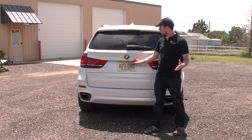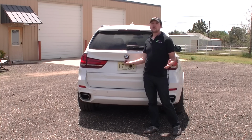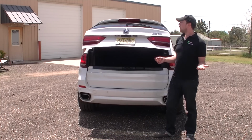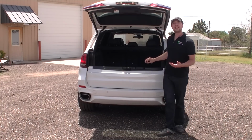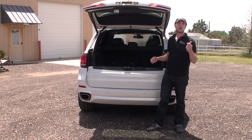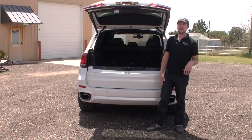Of course, you have your rear camera hanging down here and your touch to open with your power liftgate. This is really nice because it lets you put packages in easily when you only have one hand, or you can open it from the key fob.